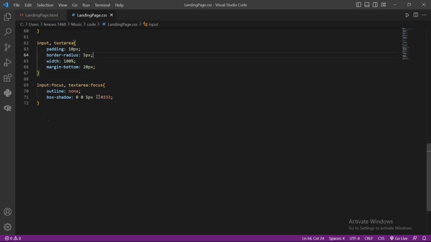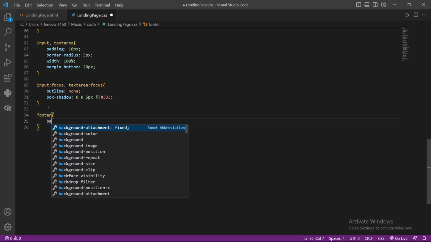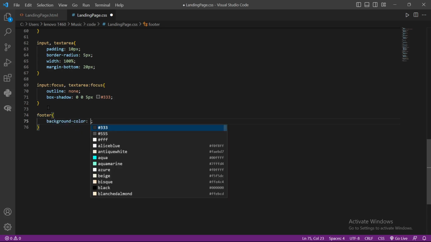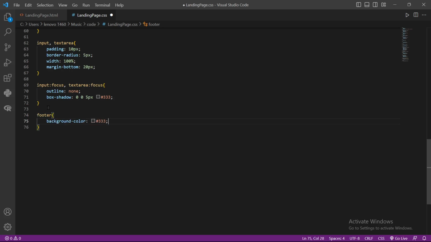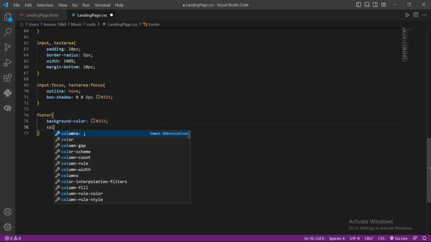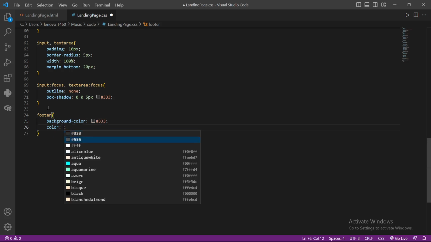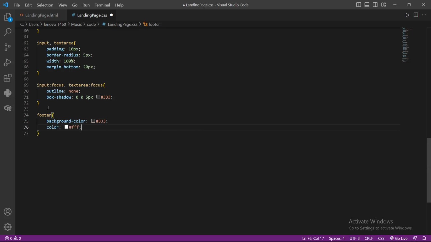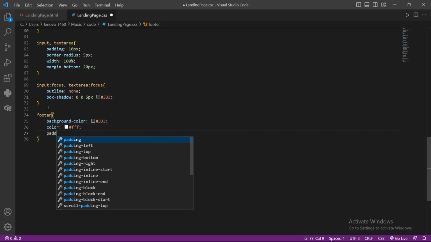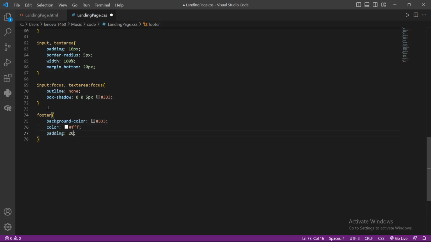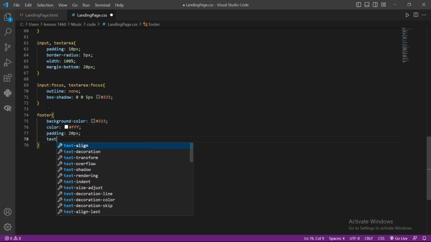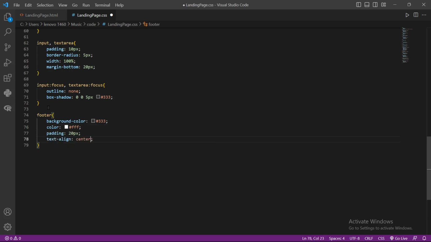So just say footer, and I'm going to say the background color to this one will be this, and the text color will be white, and I'm going to say the padding will be 20 pixels, and text align center.